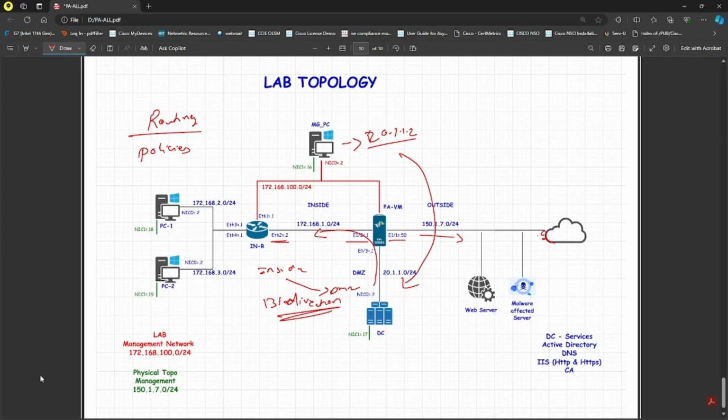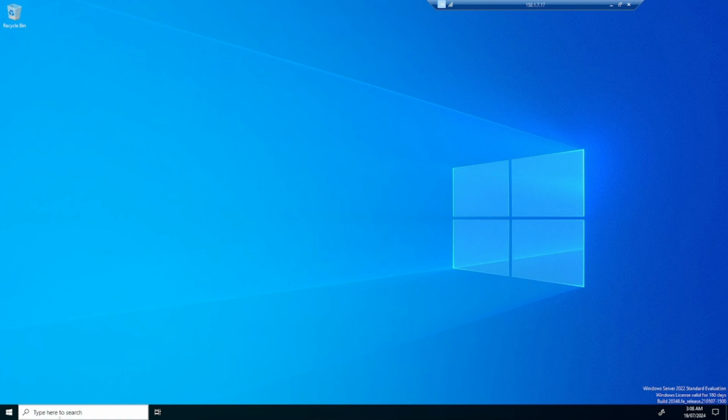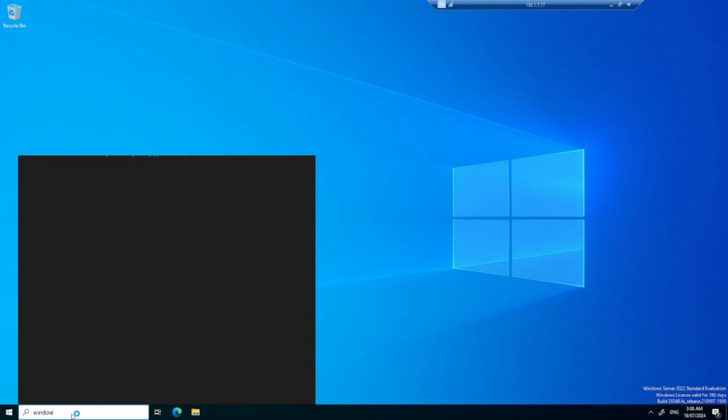So Windows Server has a management IP address of .17. Okay, so this is my Windows machine. What I will do is turn off the Windows firewall so that we can do the ping.